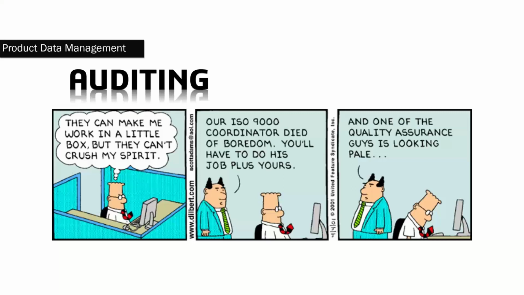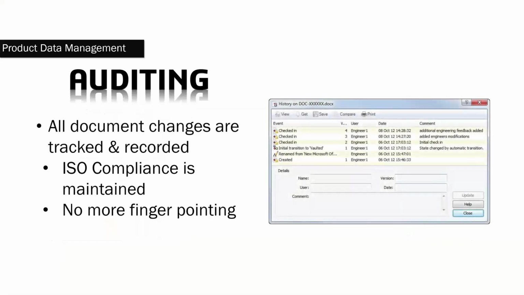I don't want you to be Dilbert because, you know, PDM has the automation available to you. That's using something called Audit Trails inside of PDM. When the ISO auditor comes through, they're going to ask questions about some particular drawing they picked up in the shop and say, show me this. Well, you can say, hey, I just have to go 2 clicks on that file and boom, I've got the history for you. I don't have to sweat it. It's no big deal. So in order to comply with anything that's necessary, we can do that. We can go above and beyond ISO as well. We can go into FDA and DoD and some of the other audit possibilities. We just need to know that up front and set the settings appropriately.